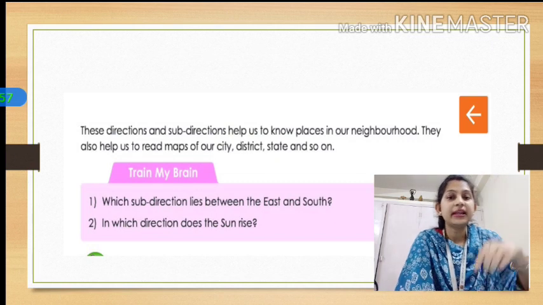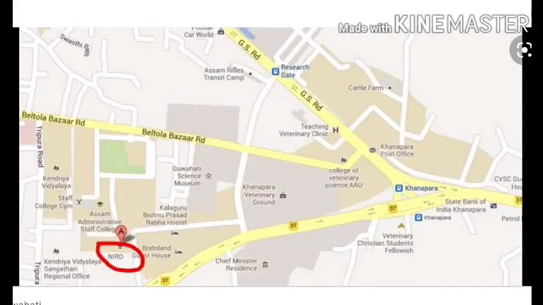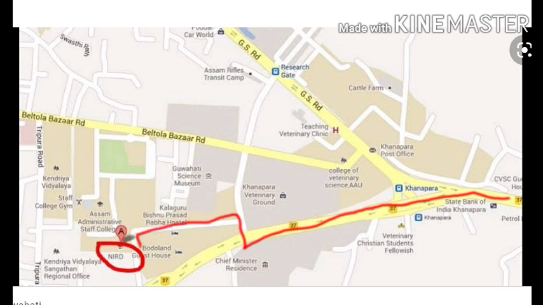Okay, for example, students, see here, this is a map of Guwahati, a portion of Guwahati, and see the circled area. If you want to go to this circled area, how are you going to move? You are coming from Khanapara road, then how will you be moving? You will be moving ahead on this yellow road, then after a while you will turn right, then you will go straight ahead, and then you are going to reach that NIRD, isn't it? This is the map view.